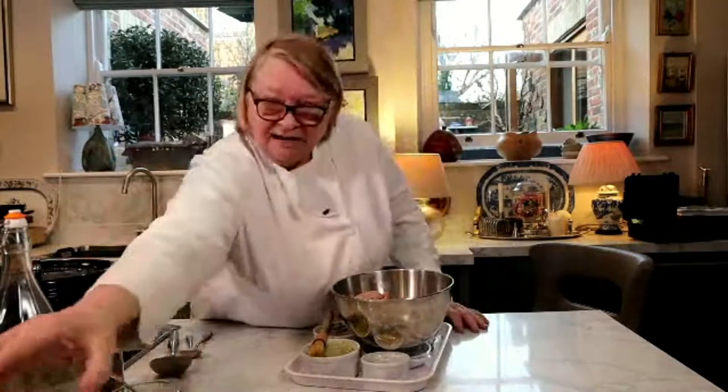Thank you. Now, okay, so this is a little bit of vegetable stock that I've got in case I do need it, because remember, it's going to sit there and do nothing. It's just going to cook. So I might need to loosen it off. So I'm going to put it there out of the way.